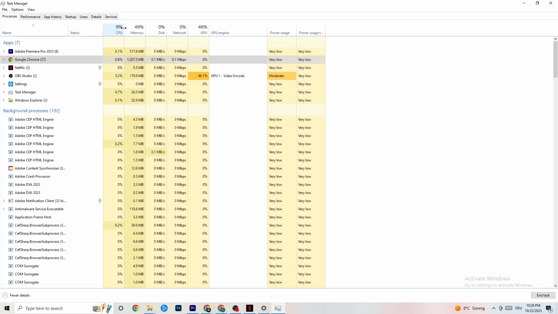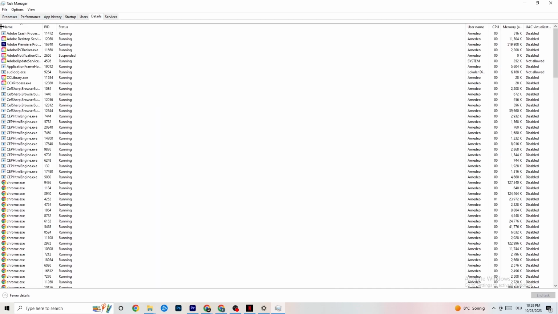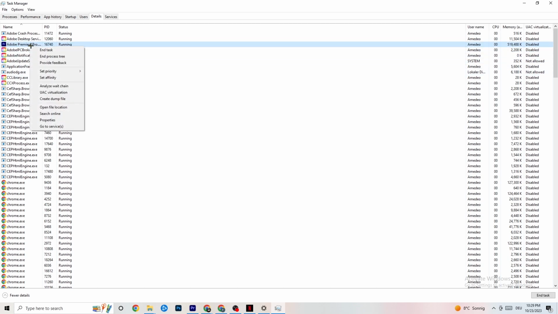Next, I want you to navigate to the top left corner again and hit details. Now you need your game running for that, but I'm not running it right now, so that doesn't really matter. Just do the same thing to your game, which I'm going to do to Adobe Premiere Pro. Right click it, and once this tab pops up, click on set priority and hover over it.